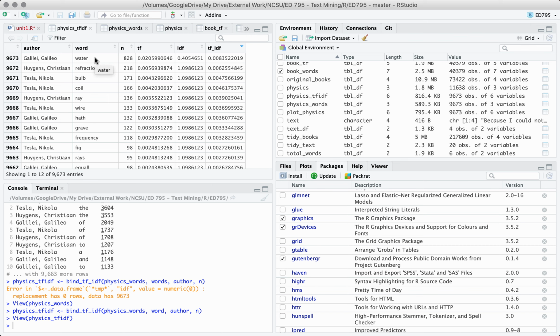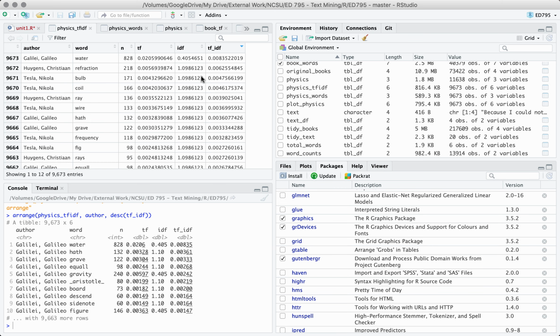Galileo talked about water a lot. Nikola Tesla, bulb, coil. So we can get a sense, really quickly, by pulling from all of these works by these individual authors, of what kind of physics topics or issues they may have been interested in or writing about.